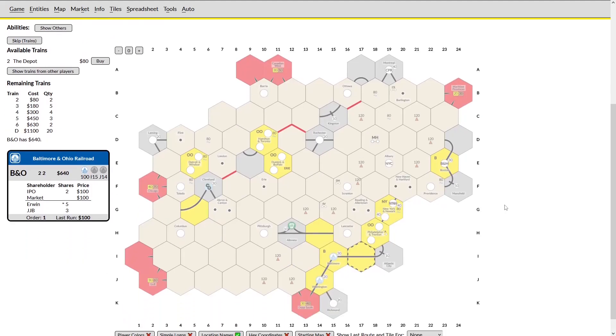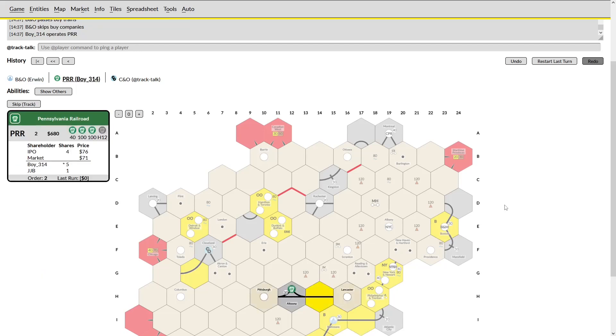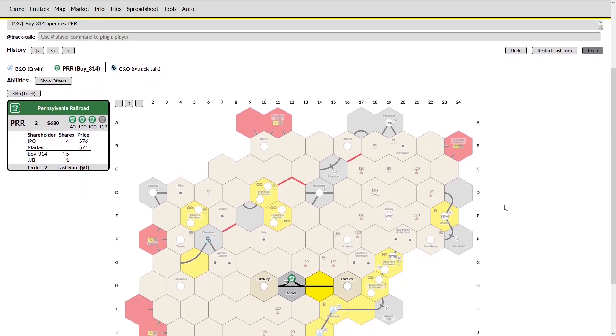I never understand the complaint about auto-routing — there's no question about what the good routes are. The question is will he buy these two trains to dump. While it's appealing to dump a company and get that little adrenaline rush, it will make it very easy for PRR and myself to buy in our privates — so maybe not the greatest idea. He does buy a third train but doesn't buy the fourth, so he probably won't be dumping, but is putting himself in a dangerous position because there's going to be two companies floating in the next stock round as a result of these private buy-ins.